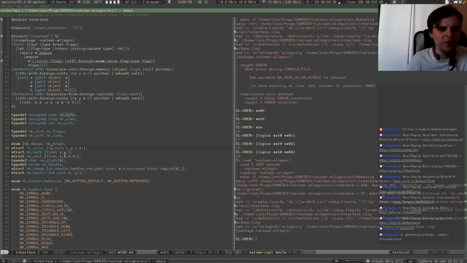Because what I meant about the automatic generation is that in Common Lisp, if you have a couple of functions, you just manually write these defcfun forms and you're good to go.